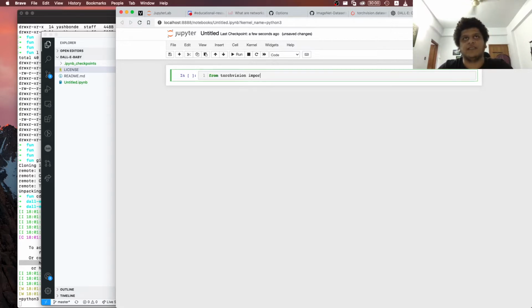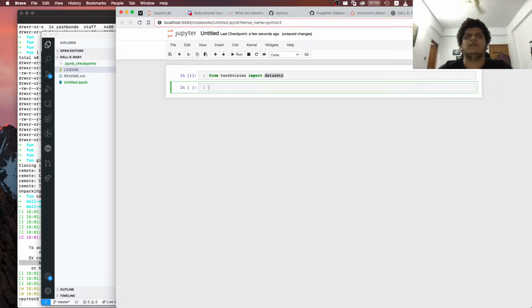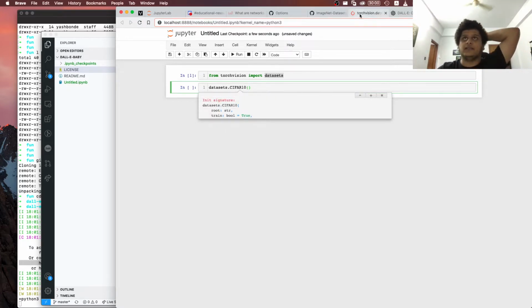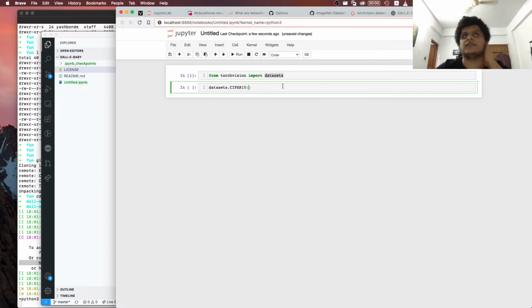From torchvision import datasets. How does it work? Alright, datasets dot Sapphire. No, I want Sapphire 10, and the root directory where the dataset is stored. Root is going to be this thing.